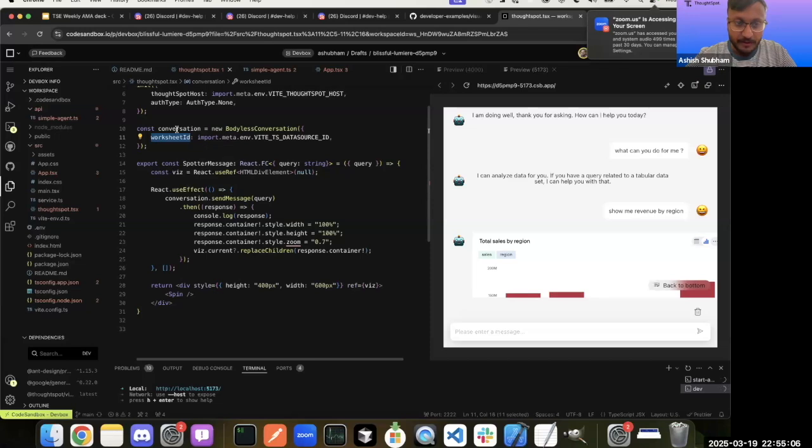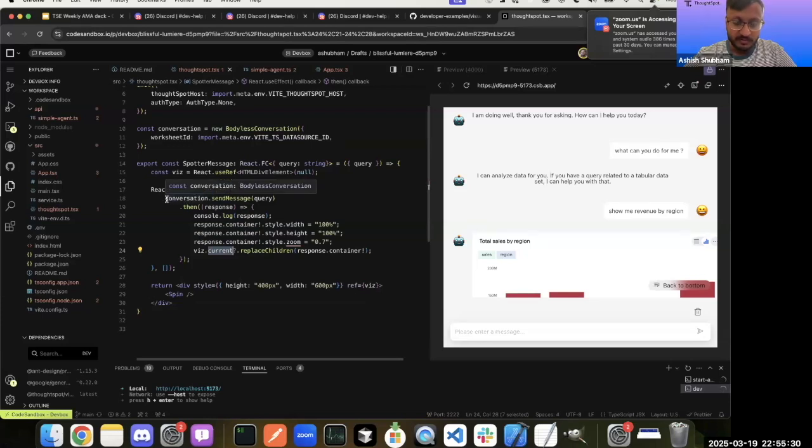Once we have a conversation instance created out of bodyless conversation, whenever we receive a message, we just send that message to that conversation instance. And whenever we get the response, we put the response in our UI, and that response will be this chart.